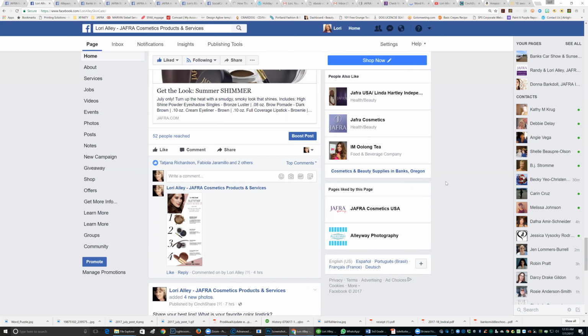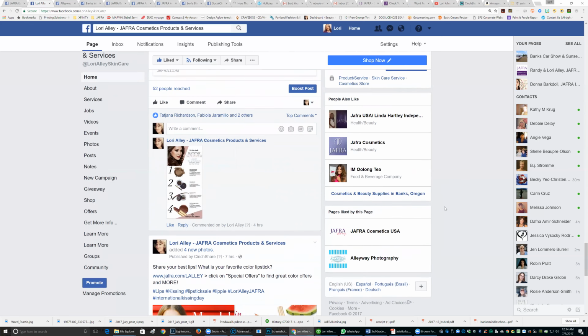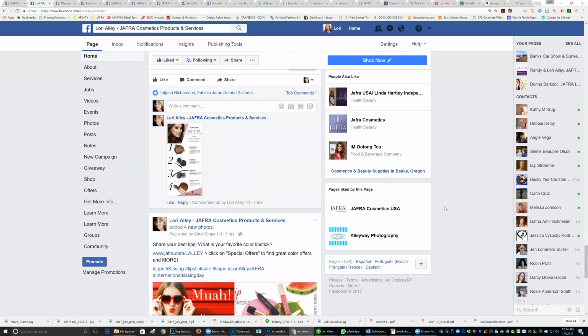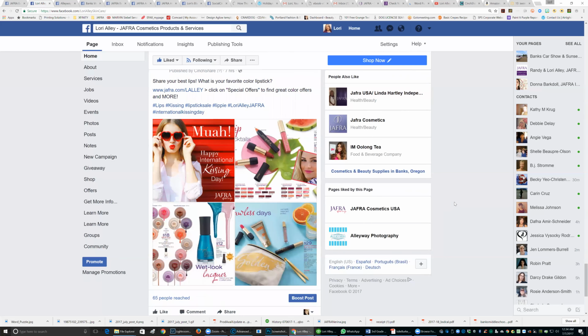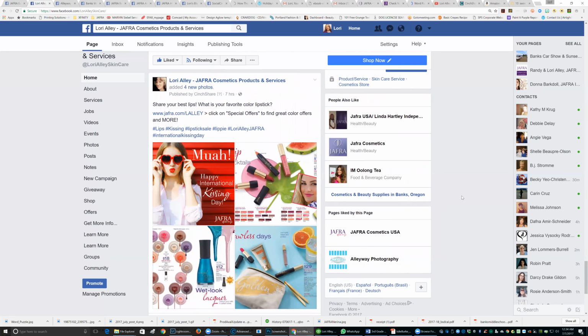Once you schedule and post all of those, and you set them all up to automatically schedule for you every day, you can still randomly add stuff at any time, and that just means you'll get extra that day. So you can throw in personal posts, you can throw in a picture, whatever it is. But this way, when you schedule, you know for sure that you're consistently adding content to your page.